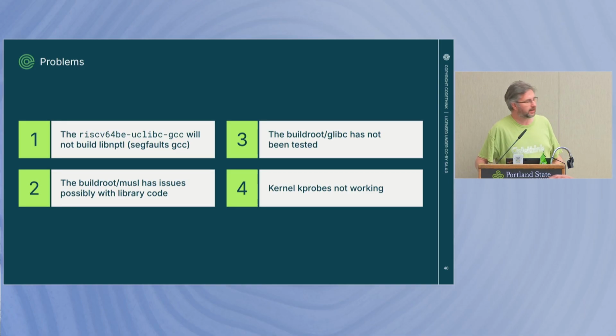So we haven't done any testing with buildroot and glibc yet, which is a little annoying, but uClibc will build most of a simple root filesystem. So for instance, we had to update kvmtool to build without glibc because it had a dependency on that. Again, the musl library had problems. We don't know why, and we just decided not to deal with that.